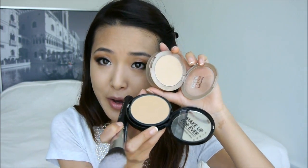So there are two different powders that I've been using. This one is my Makeup Forever Duo Matte Powder Foundation in number 203. It's a little bit on the darker orangey side. And then I'm also using this one I just recently picked up. This is the Maybelline Dream Matte Powder in the shade Medium. So this is a little bit lighter than this darker powder. I just use that depending on what shade my skin is on different parts of my face.